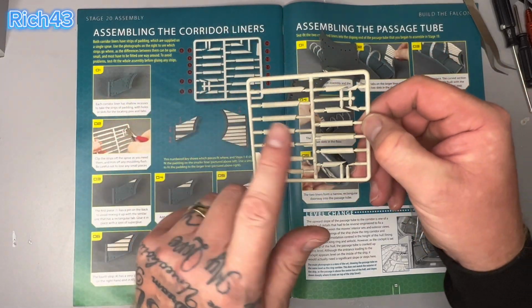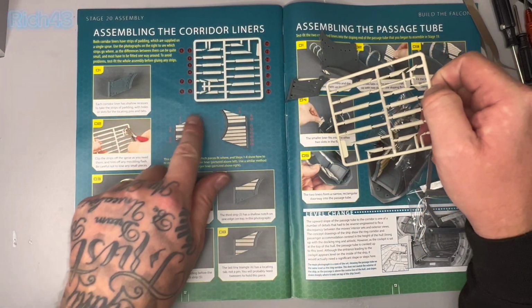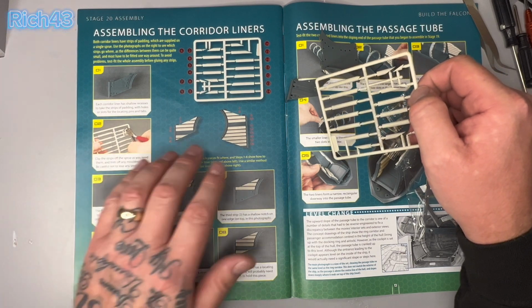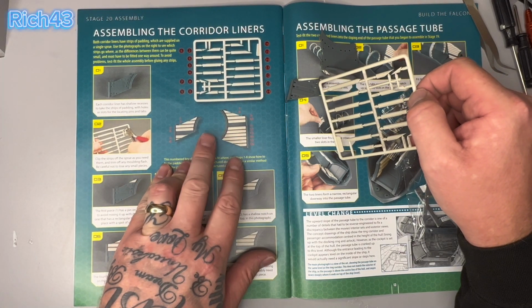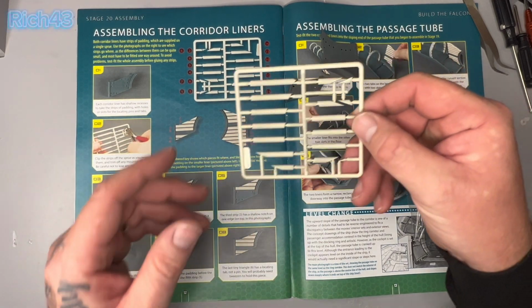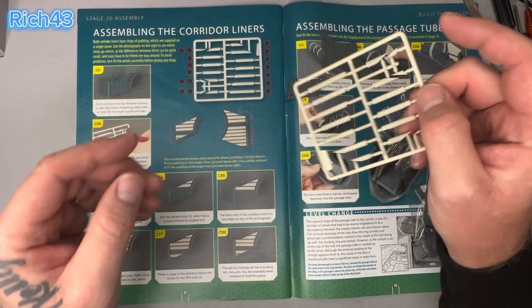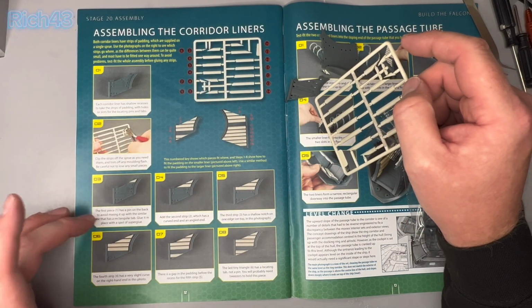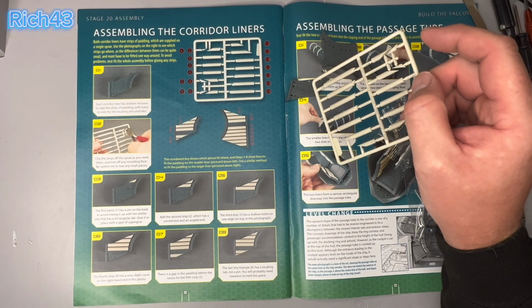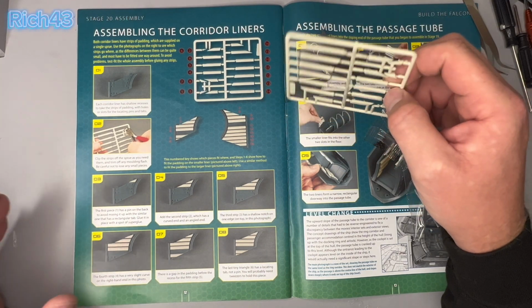So what I'm going to do is take all these pieces. I think what I'll do is do it one at a time, guys, because I'm worried if I get all these pieces off, as I said a couple of minutes ago, I am going to lose them. I didn't realise without looking how small they are. So I'll just go through the video and take one piece at a time. If you want to forward through, obviously forward through, but hopefully stick with me.